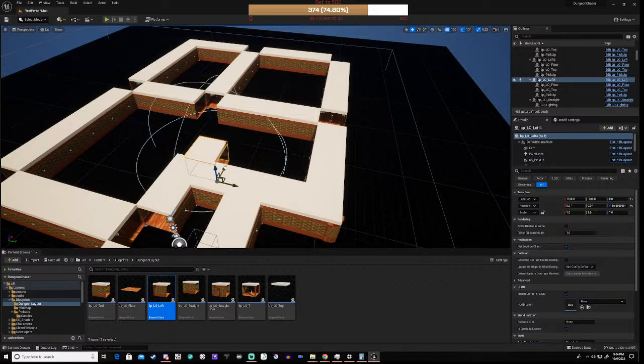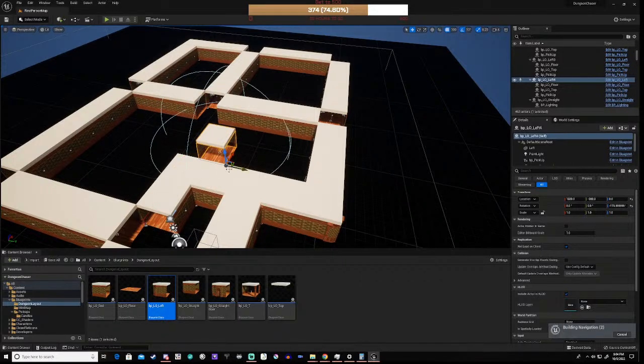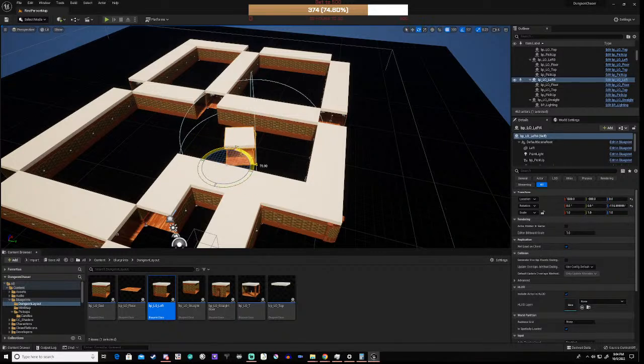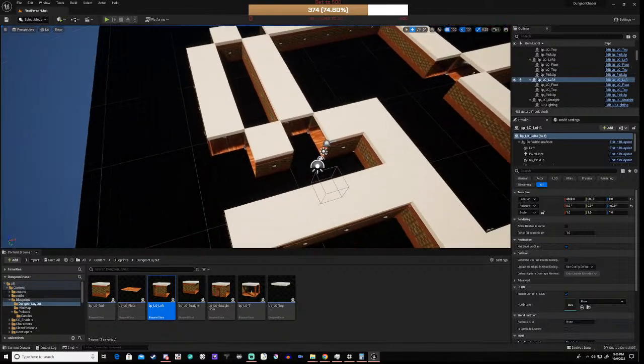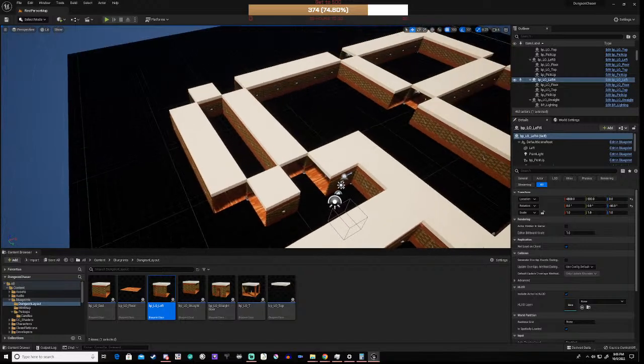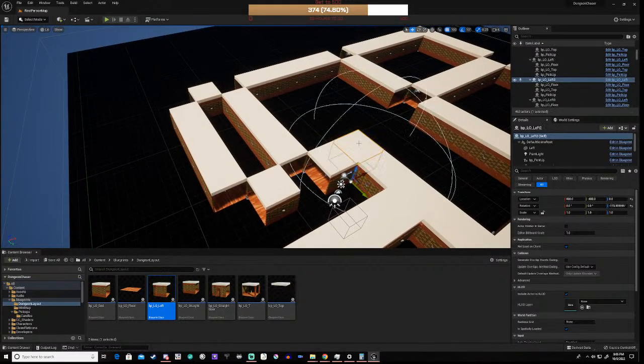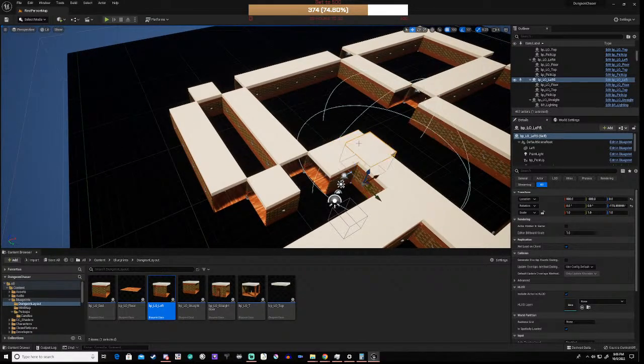Now this one's going to need to turn, so it's going to be that way. I don't need to be super obsessed by this because it's not a finished level, it's just a sort of muckabout level.